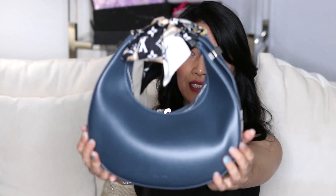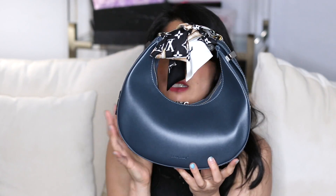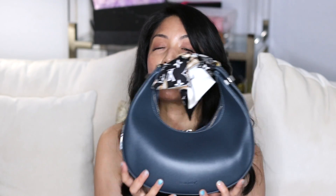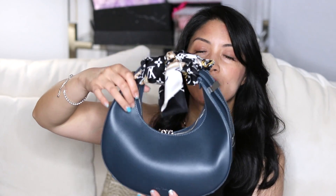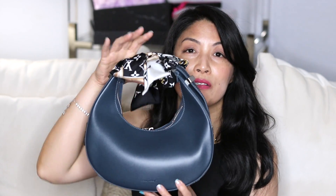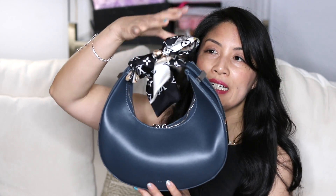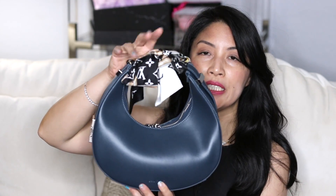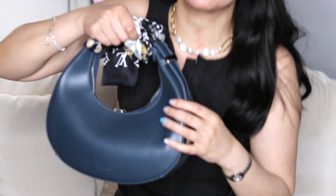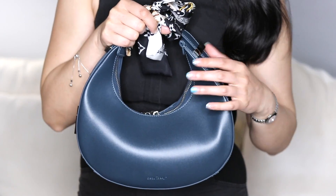The bag is genuine cowhide leather. Look at the color — it is a really beautiful blue, and if you've noticed what's on the shelves, this medium blue is really trending right now. I added my own touch with a bandeau, something I learned from my days at Vuitton. I love to add bandeaux to all my handbags now, especially if I'm going to hold the top handle — it keeps the top handle protected, and I love that personal touch it gives the bag. This is a cute little moon bag and I see this moon style pretty much everywhere.